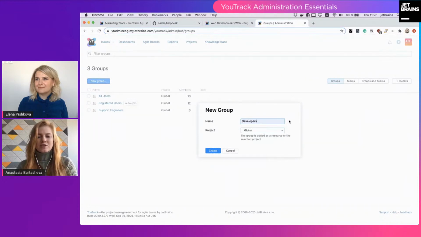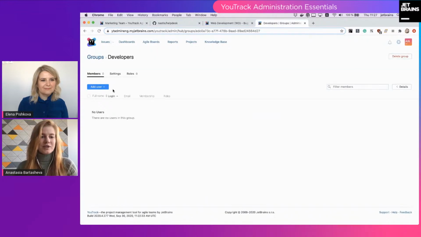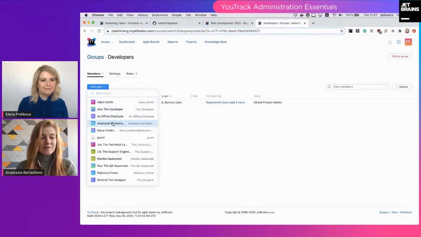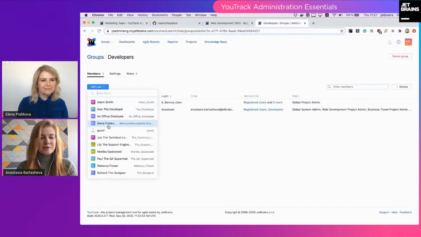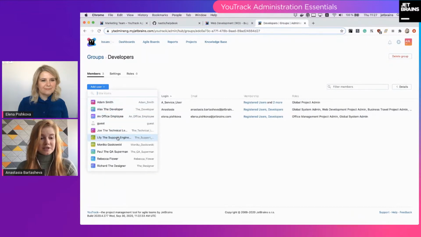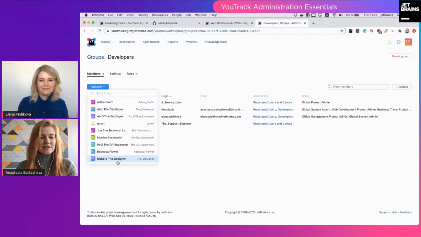Groups can be devoted to different activities like developers or support engineers or designers, or they can be devoted to different roles like administrators or external users, whatever you need. So now you just need to pick those users who should be a part of this project team, and here you go. The team is ready now.